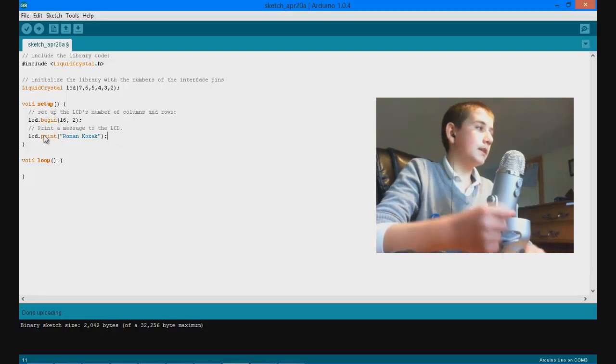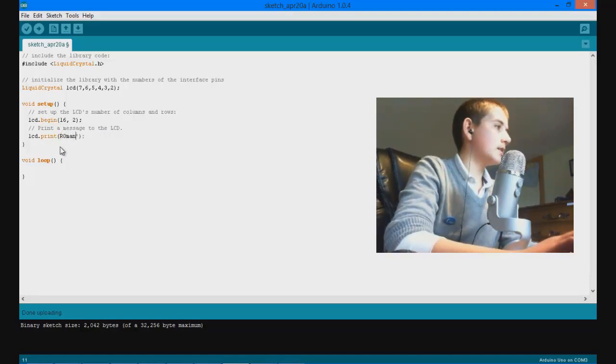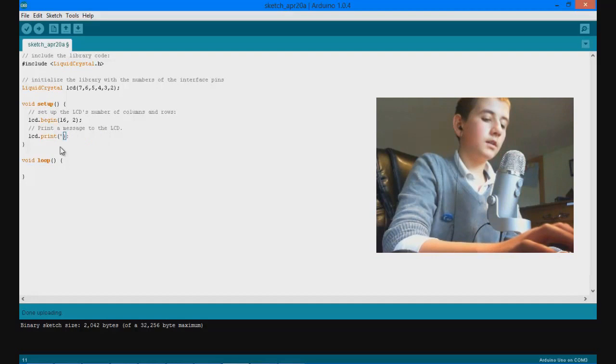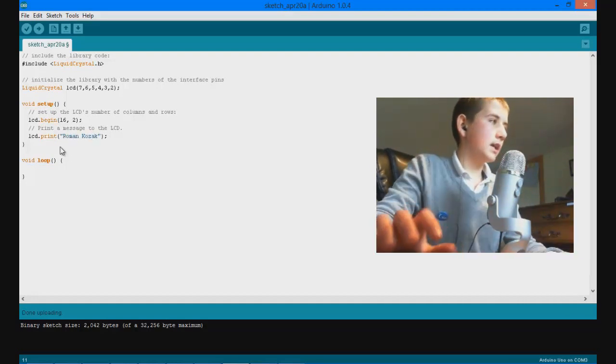The way we print something to the LCD is by typing lcd.print, open brackets, and then in quotations what you want to print. So here you can put your name, but I'm just going to put Roman, oh, forgot that other bracket, and I'm going to put Roman Kozak as my name.